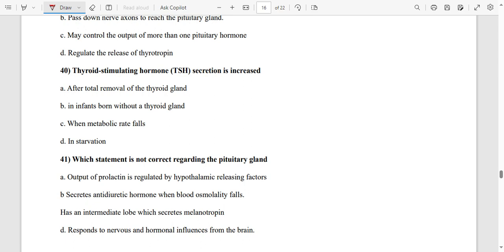Now the question should be, why do you need the thyroid hormone? Thyroid hormone has got a lot of target organs, including the liver. So it will go to the liver to make sure that the breakdown of glycogen happens. Why the breakdown of glycogen? Because you need to have more glucose. So that is one effect. Take note.